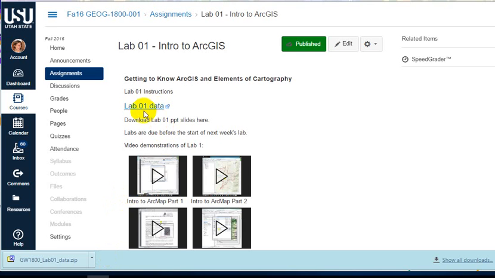You need to click on and download the data and wait for it to download to your computer. It's going to be zipped. ArcMap can't see zipped folders, so you have to get it properly extracted or you won't be able to see any of the data in ArcMap. What you want to do is get yourself to a place where you can see the Z on the folder. And so there's two ways to do that.